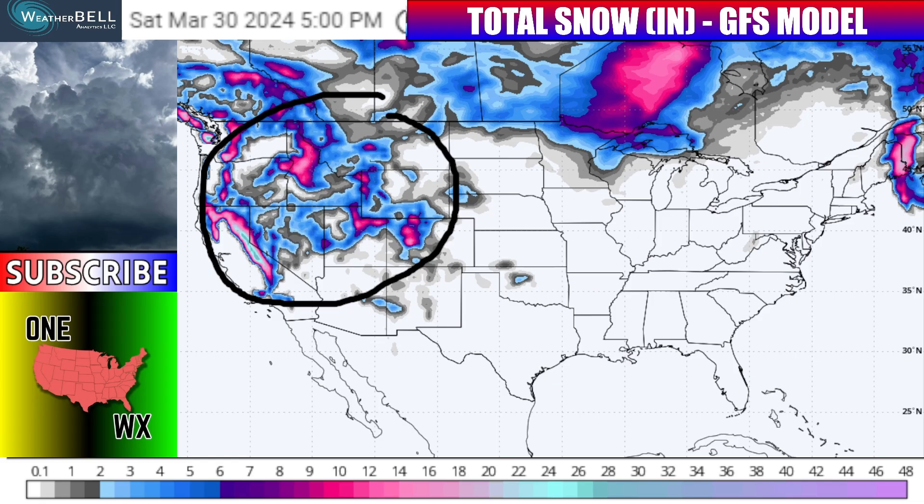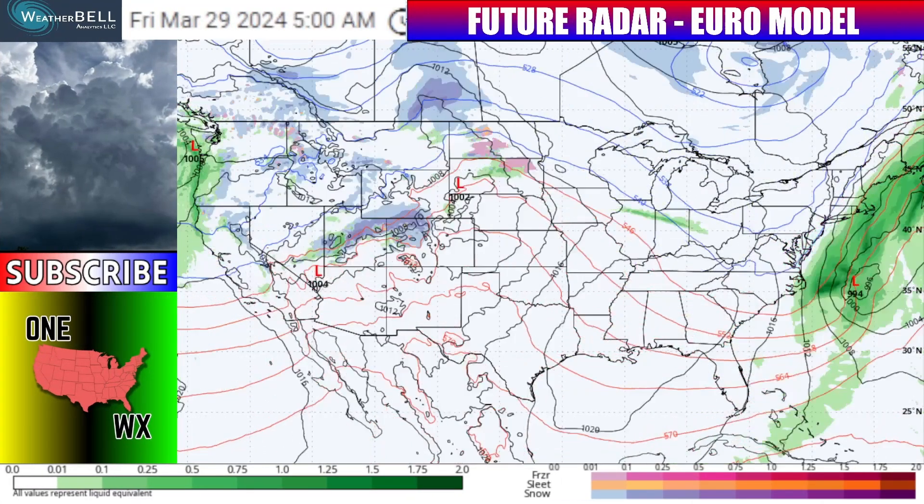We're going to get some pretty decent snowfall over this region. As we progress through the end of this week, some spots by Saturday afternoon — the Sierras picking up a couple feet of snow, with many higher elevations through much of the mountain west and Pacific Northwest getting at least six inches of snowfall as it stays active in that region.